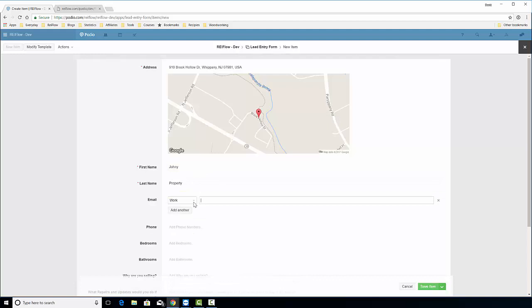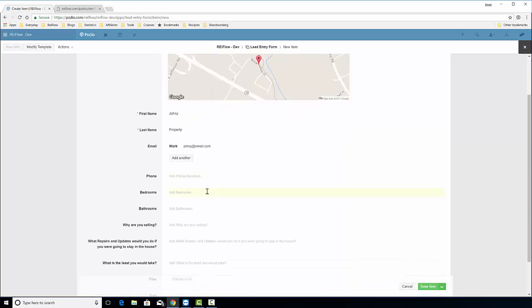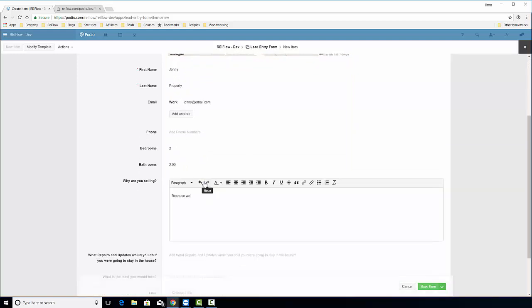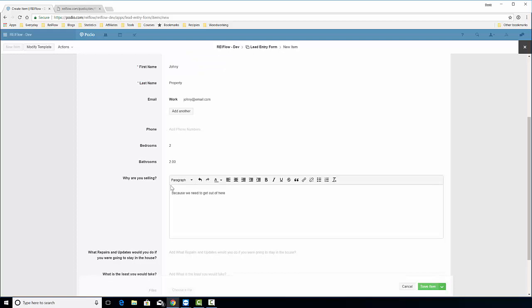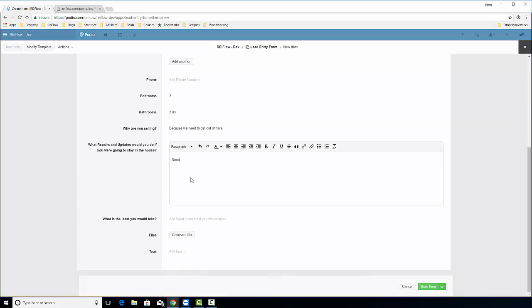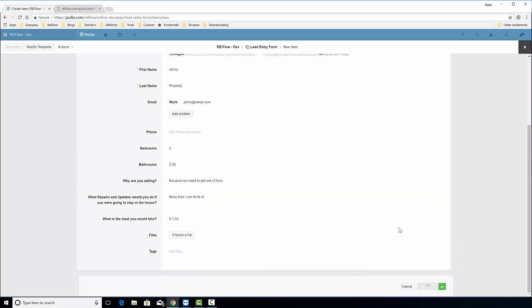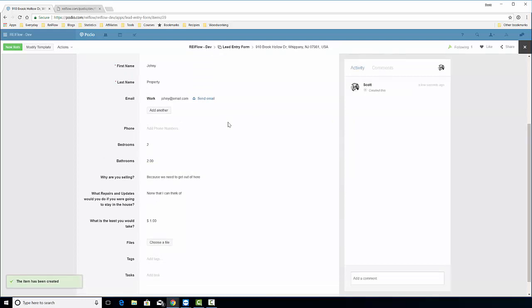Email, just put a general email in here. Johnny@email.com. No phone number needed. Selling this property because we need to get out of here. Any repairs? None that I can think of. And what was the least you would take? $1. Let's save that item. Podio or REIFLOW will now start creating the lead items.